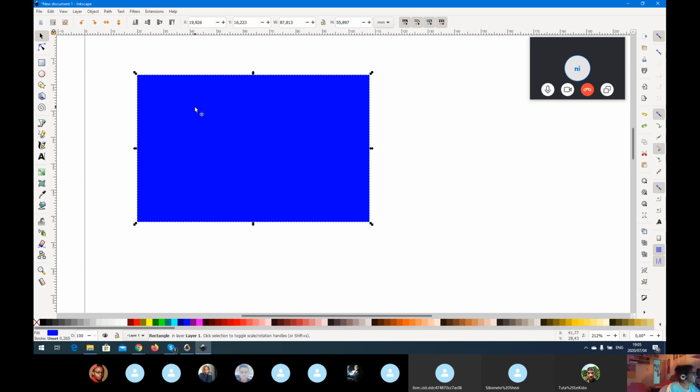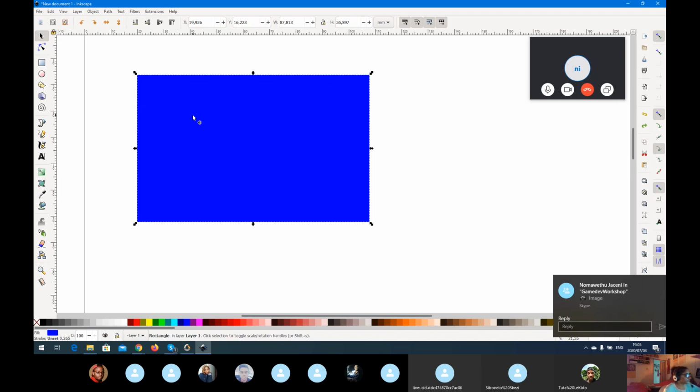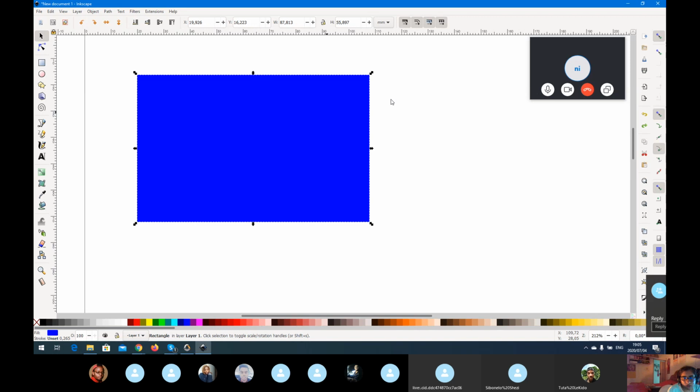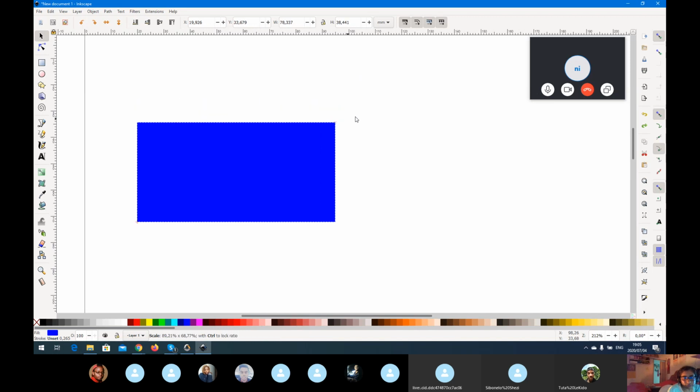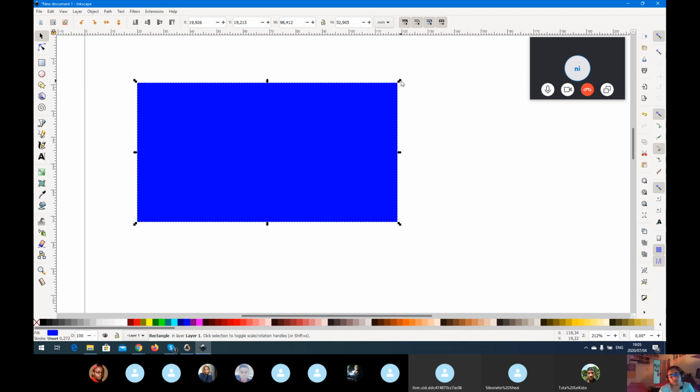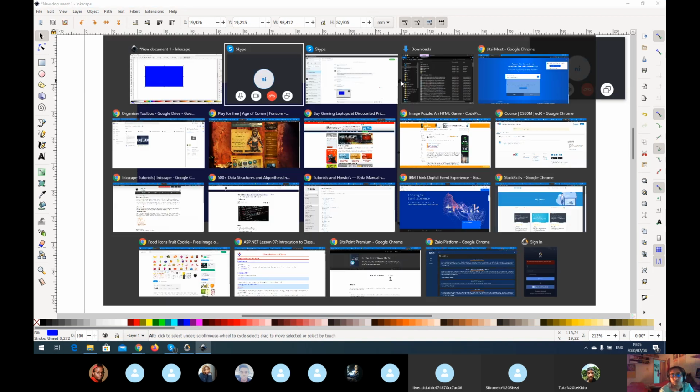As I was saying, in Inkscape each tool you use here has a shortcut key. Currently the arrows are in the selection. The arrow shape is the selection tool, so you can scale it, make it smaller, make it bigger.